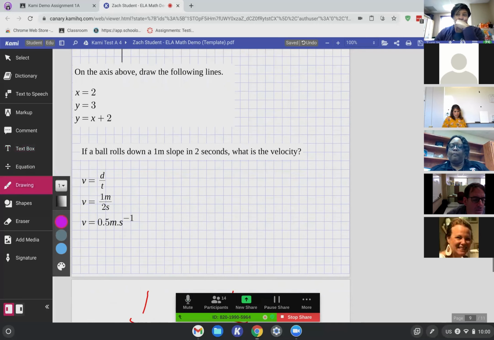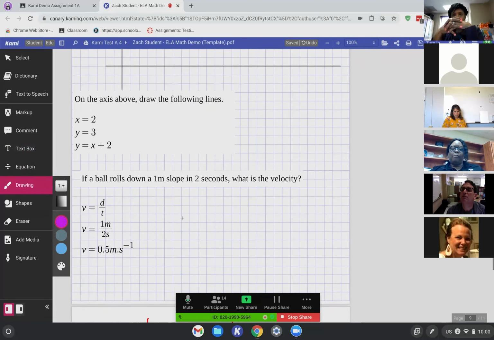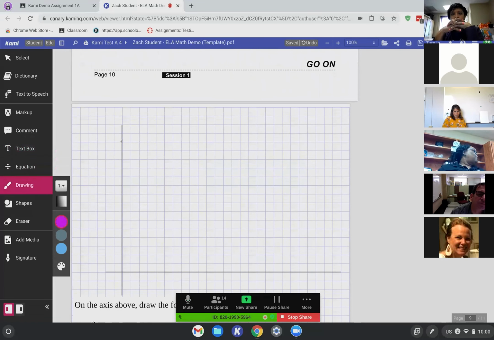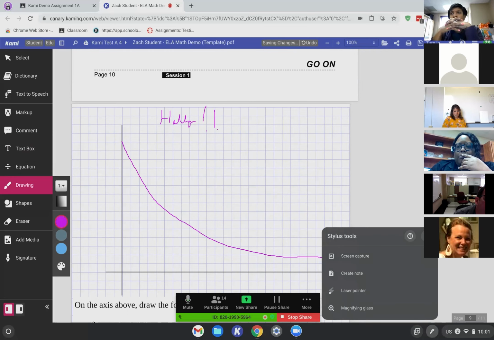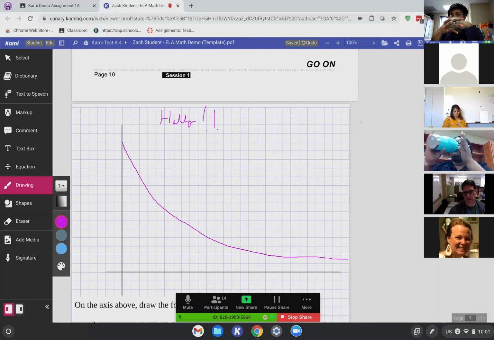Alrighty. Next up, we have the drawing tool. So this lets us free draw onto the page just by clicking and dragging with the mouse. So I can add in a curve for the graph here, or I can use this for handwriting my answers. So I can handwrite it using the mouse here, or if the students are working from touchscreen devices, or if you're working from one and you have a stylus, or you're happy to draw it with your finger, you are able to do that as well.